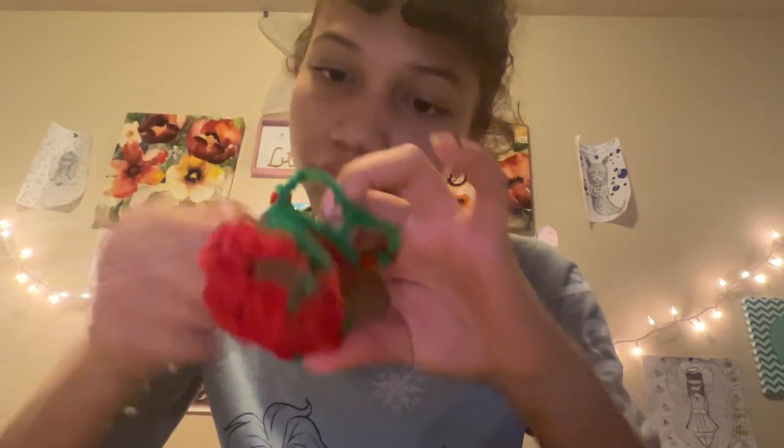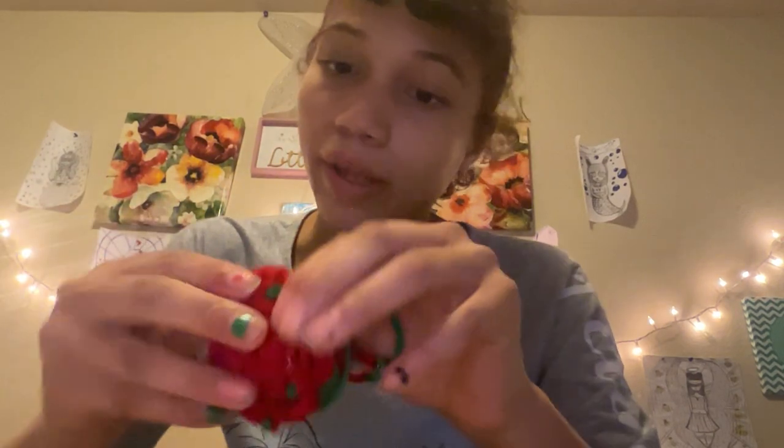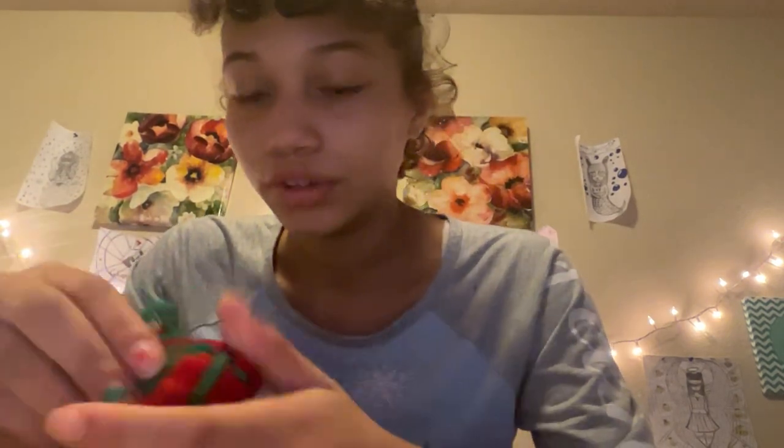Okay, now I got the green one. This is like where you could put like little candies and stuff. Twist. So you can't put like a lot in here. You can only like put candies and maybe a lip gloss, little tiny pencils. Something that's mini.